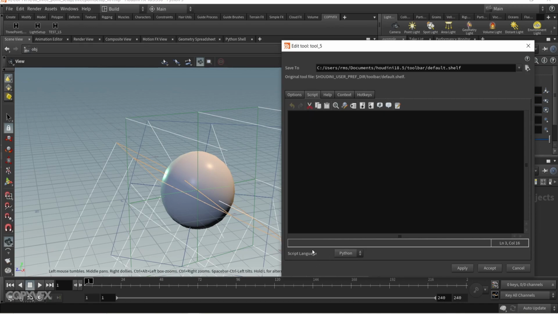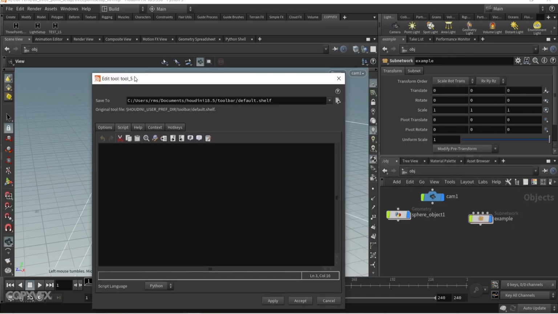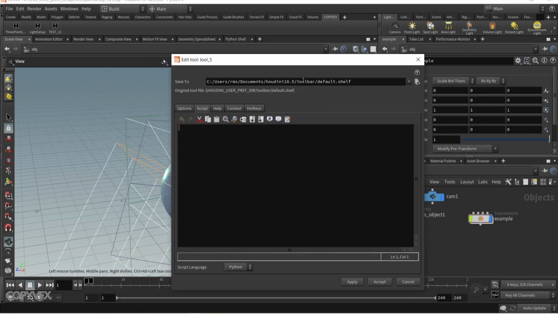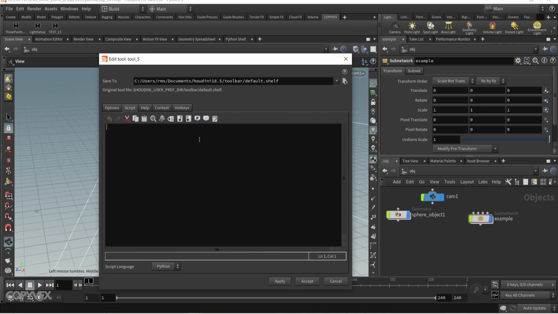For the script, there is a script language at the bottom. It's by default Python, but always take a look prior to doing the scripting. So in Houdini, the main module is hou. So every time we write a script for Houdini, we will be importing the hou module. This is a basic module which we have to import.